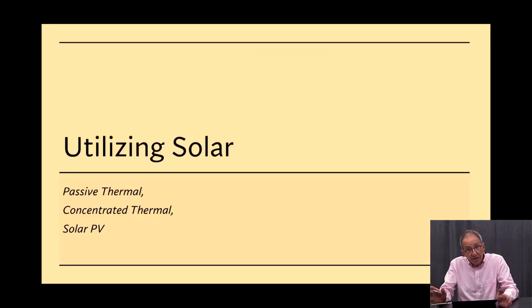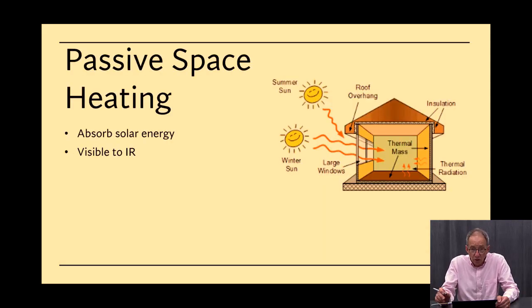So how do we utilize this solar energy? There's a couple ways to do it. One is through passive thermal energy. We can do concentrated thermal energy, and we can do solar photovoltaics. So passive solar energy has been used for a long time. We understand that when we stand outside, we can feel the warmth from the sun. And so we take the same concept, same energy from the sun, and use it to heat a large mass in a home. Say we have stone flooring, and we try and capture that.